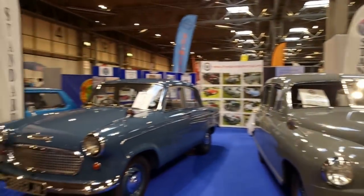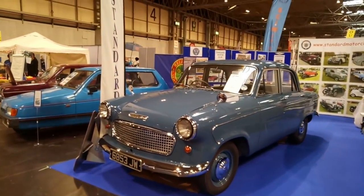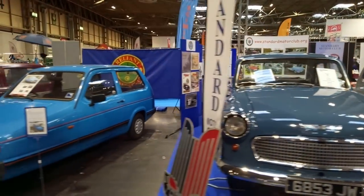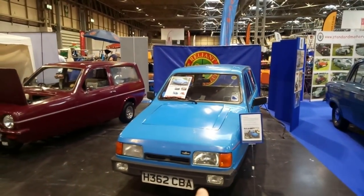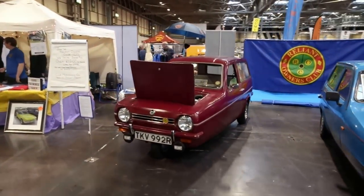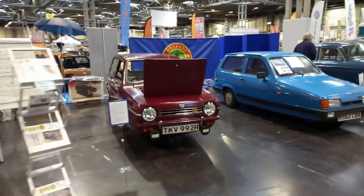The Ensign was the stripped-out poverty version of the Vanguard, very popular with the RAF, and quite strange that they often have bigger engines. We've got Reliants — this one has been a Classic Car Weekly project car. Last year it was here, very rusty. Very nice Robin, belonging to Oliver I think. And ye olde barn find — Rialto, look at that, reduced for quick sale. I'll take it.